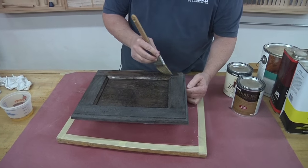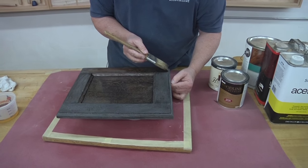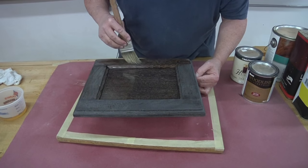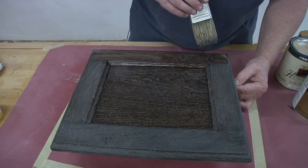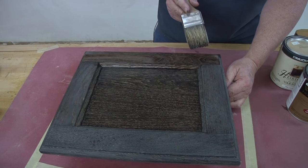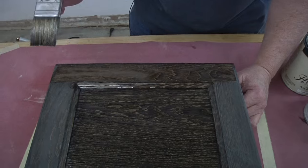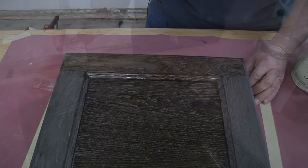We've done the edge. Now let's just take it on the top side. Again, I start away from that edge right there because the brush is loaded with material. Look how much I bend those bristles. Don't be afraid, it's not going to hurt the brush. Here's another method you could do. You can take the brush like this and just tap the material onto the surface, go back over it, lay it off, and you're done.